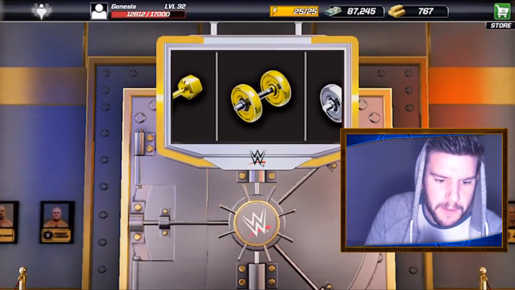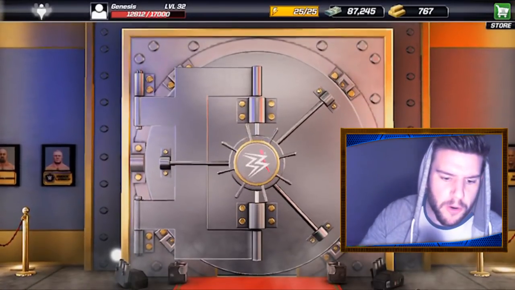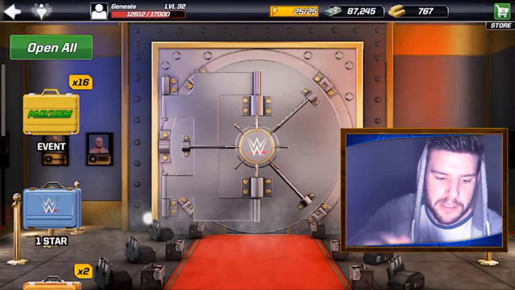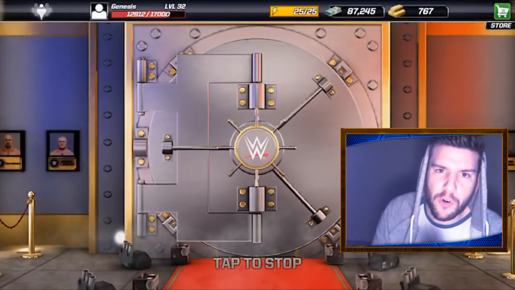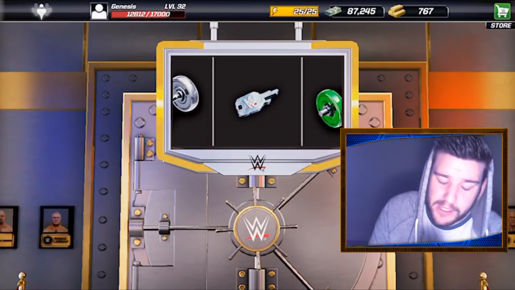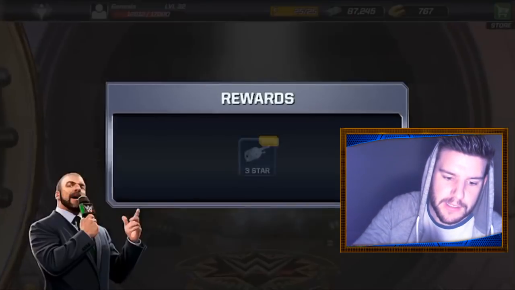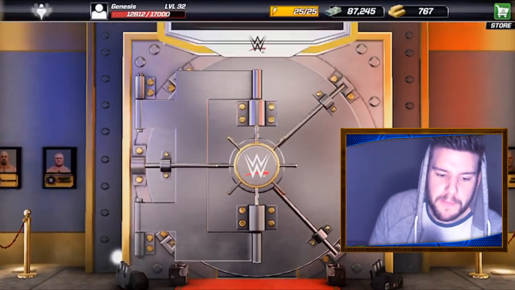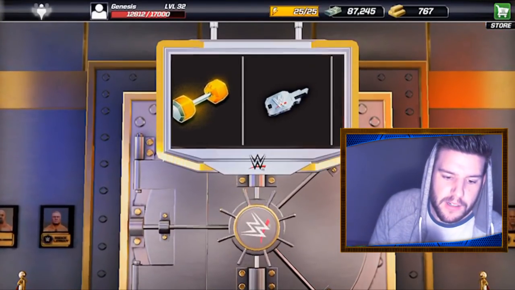Come on, here we go. We got some more 3-star keys. I still don't understand how I mistook the 1-star keys for the 3-star keys. Oh well. We get some more 3-star keys. Just keep them rolling. Come on, we got 15 more.